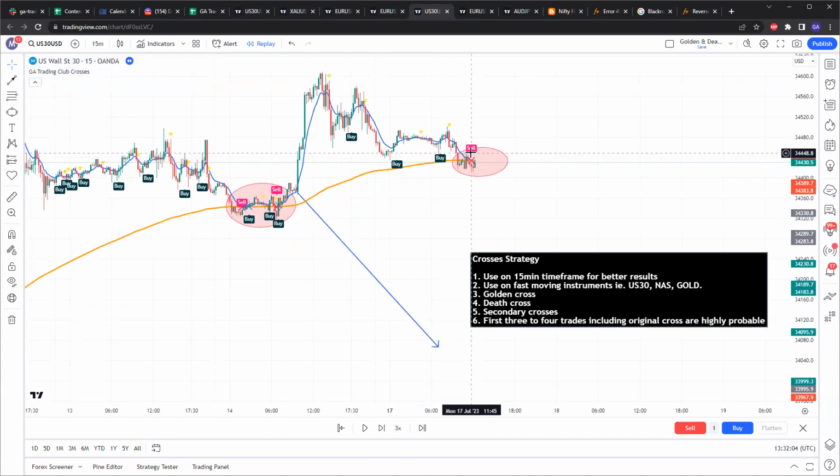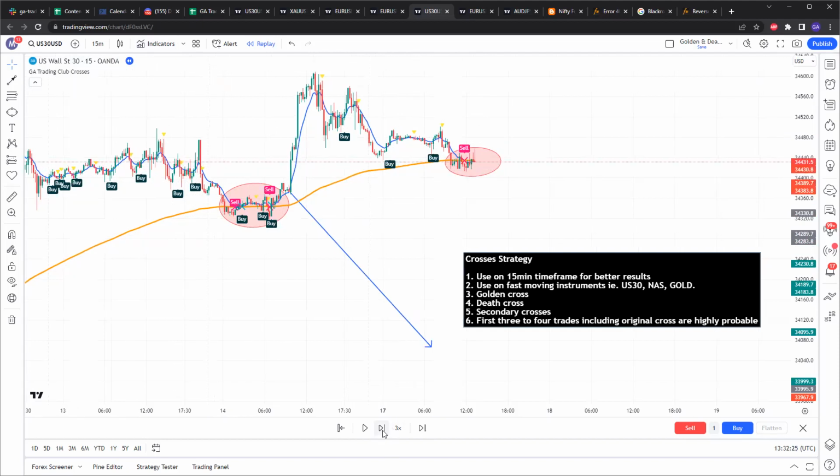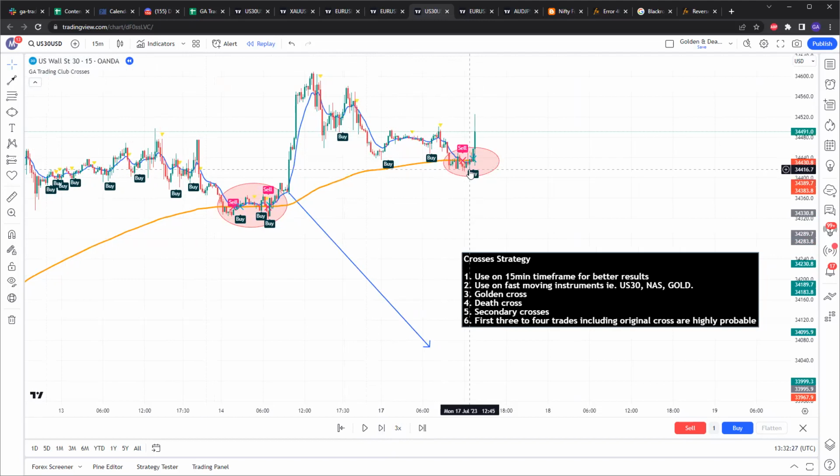Yesterday I did say you could have taken this sell, but I also mentioned that if a buy does form, go ahead and enter the buy too, so that you can end up at break even. Keep in mind, I have a challenge where I take only the original crosses on the 15-minute time frame and the 1 hour. When this sell showed up, immediately after we had some of what you don't want in the market. But the best thing about this indicator is that, worst case, you'll end up at break even.